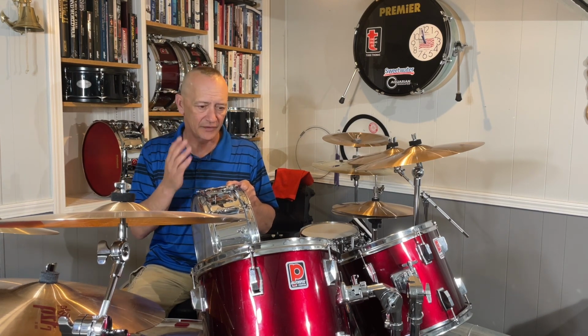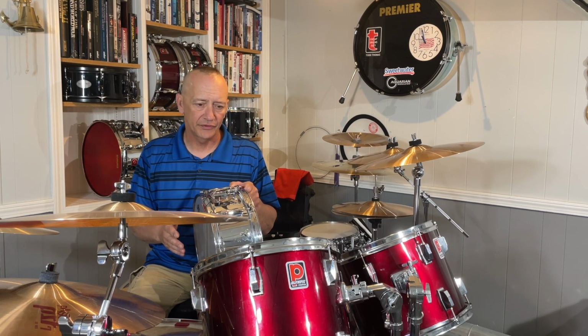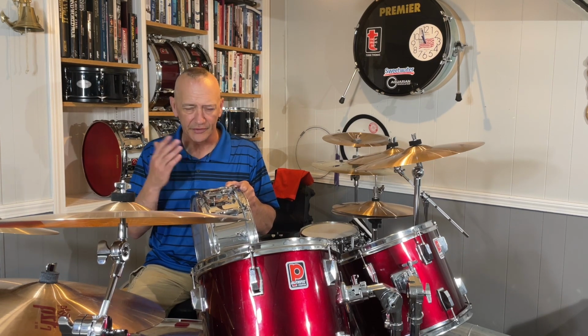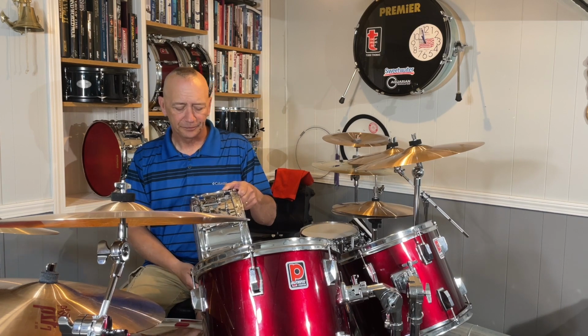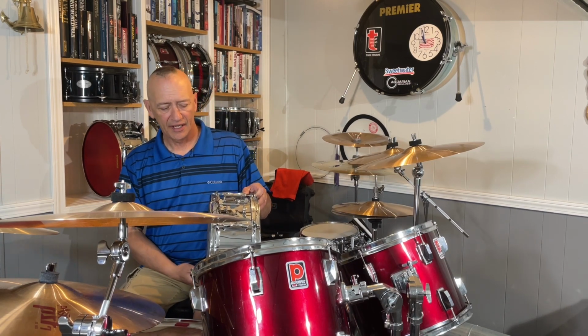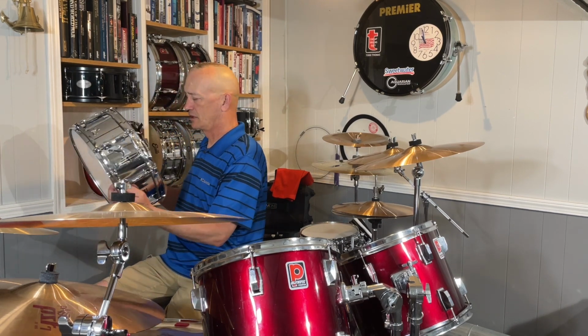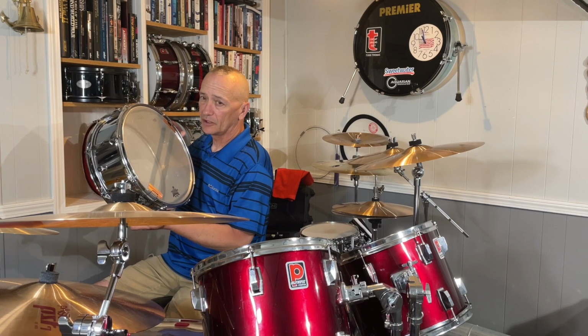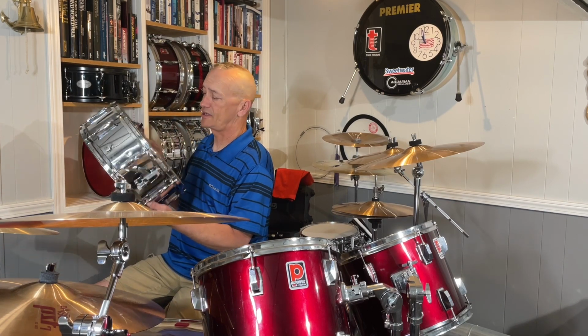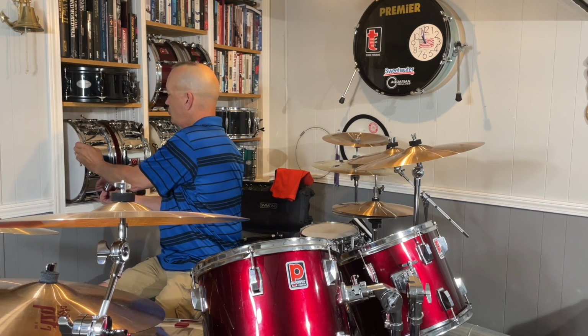The toms I've gotten down to proper pitches and whatnot, and I'm doing well with those, but the snares are a little bit more difficult, so it's still a work in progress. But this snare had a tendency to ring a little bit more, I guess. I don't know exactly why. I'm not that kind of engineer, but that's why I opted to go with the Puresound equalizer wires on this one, and that's a wonderful snare drum, and I've used this one quite a bit.